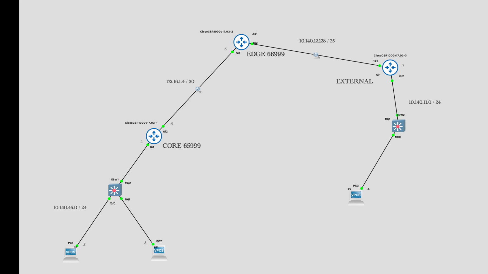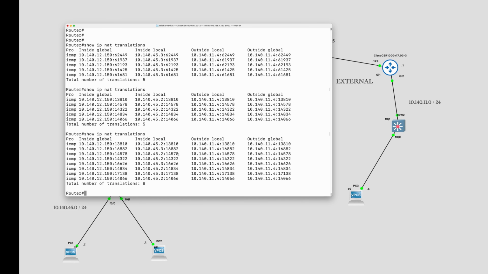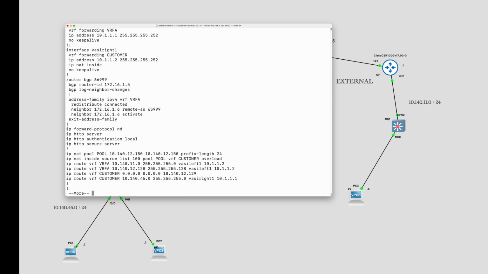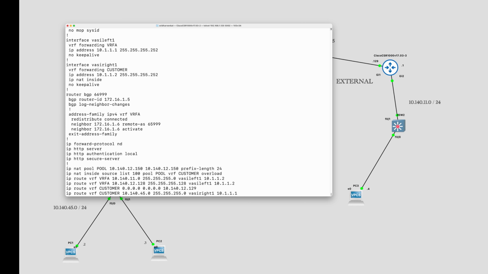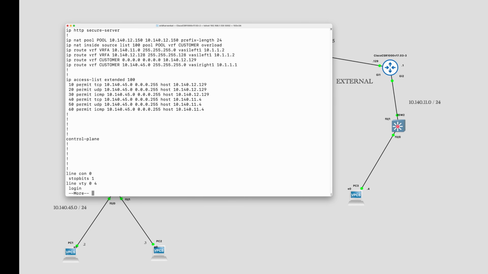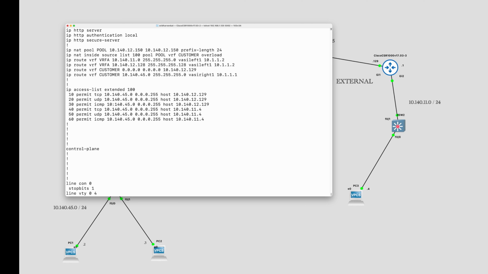So let's go to this edge router one final time, then look at the configuration to look at the actual VASI operation. So here is the interface, VASI left on one of the VRFs, and here is VASI right on the other VRF. And let's not worry about this BGP. And there is an ACL being set up, which is nothing to do with the NATing at all actually. But anyway, this ACL helps to filter the traffic at the host level on the destination.